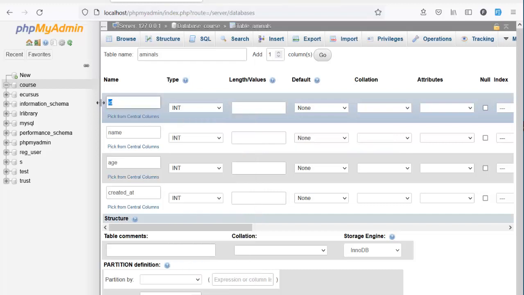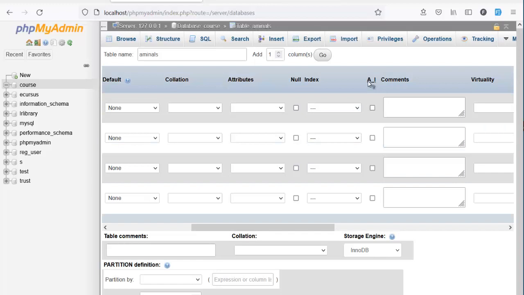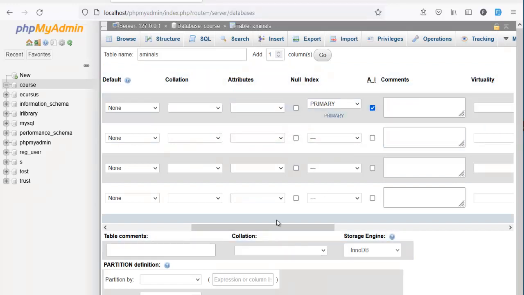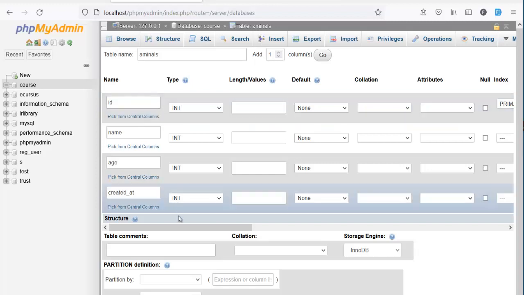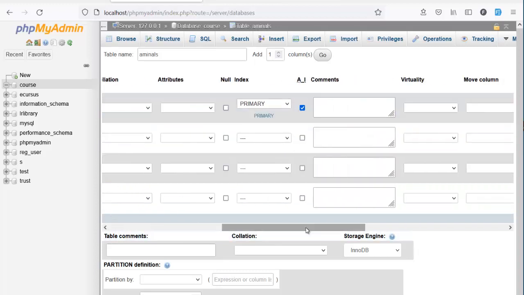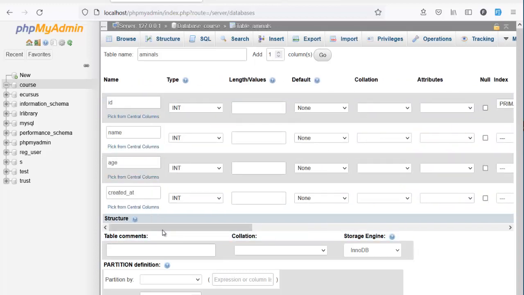Our ID will always be an integer, and to make sure we have a unique data column, at least one unique column, we always select id as auto increment. This is the auto increment, you have to check it. Whenever we create a table, make sure we add one column with the unique auto increment, so we can easily access our data using it, and there will be no duplication in that column. So id will always be an integer.